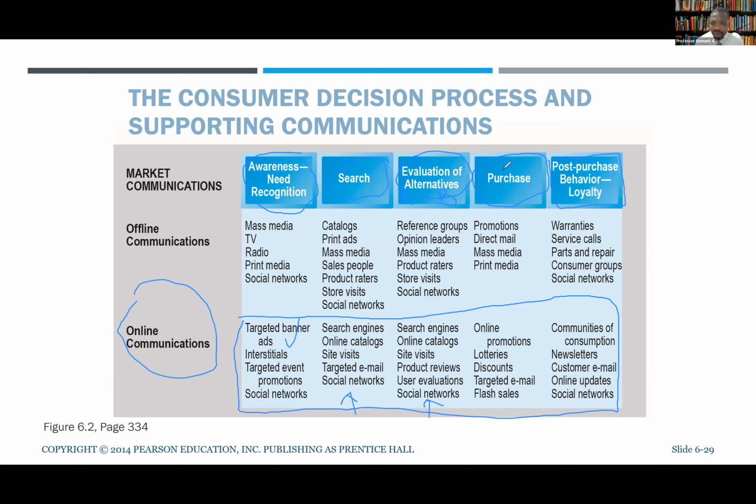Then the final purchase: the checkout, online promotions, lotteries, discounts, targeted email, flash sales. So something that is an incentive for them to make a decision. And then the follow-up to enhance the past 3: communities of consumption, newsletters, customer email, online updates, social. Simply put, the follow-up is extremely important here.